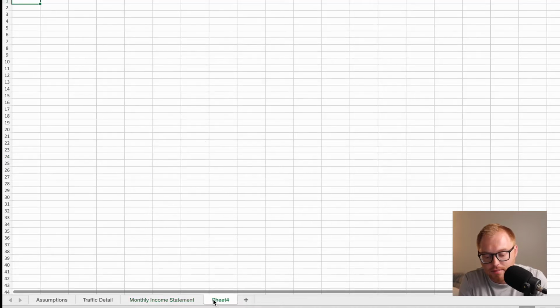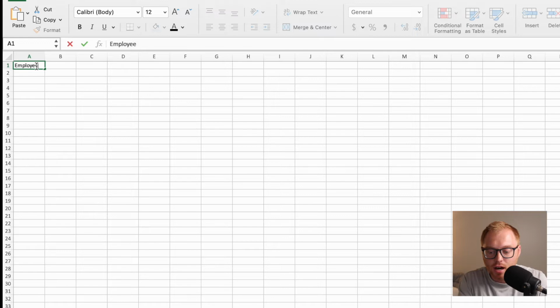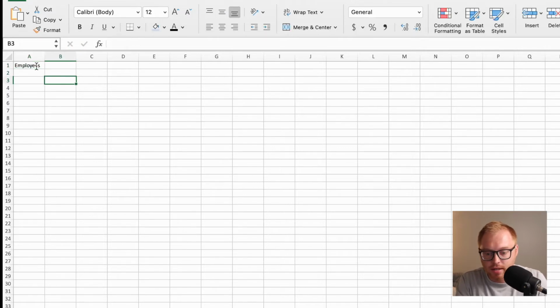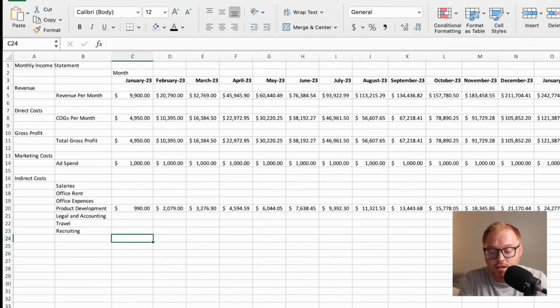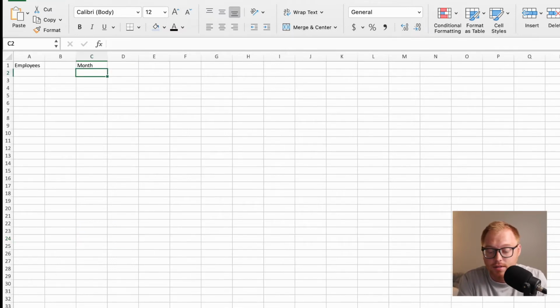So I'll create a new sheet. For this employees tab, what it's doing is essentially helping you create your org chart, or at least trying to predict what your org chart is and the costs that come with that. So we have the employees here that I've named it, and I'll do the month just like we've been doing with everything else. Now, we have this as a different table because this is a different type of data. You can see where we've done traffic detail, which is traffic on the website. We've had the monthly income statement, which is all the cash, and then employees, which is people numbers. These are all different types of data, and we're keeping them separate and organized so this makes sense, it's memorable, and things don't get too chaotic.